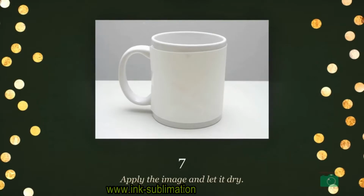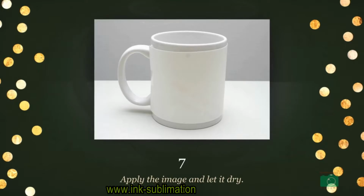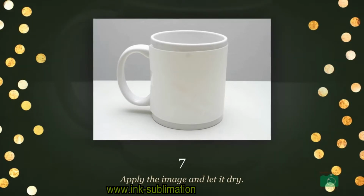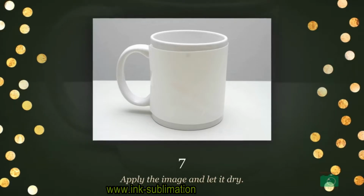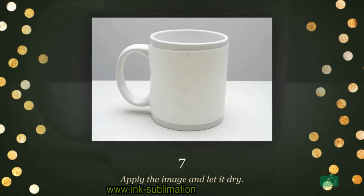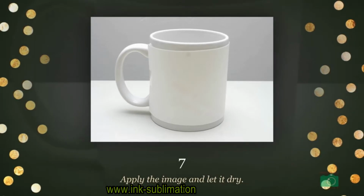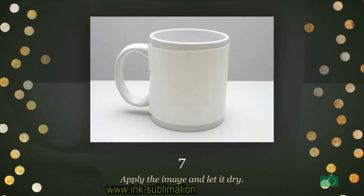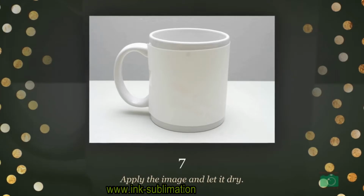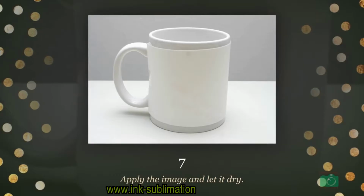Apply the image and let it dry. Once your image has soaked in water, it is ready to be applied to the mug. Take the image out of the water, remove any backing from the paper, and stick it on the mug. You can make some adjustments to the positioning of the image before it dries, so don't worry about getting it perfect at first. Once you have the image where you want it, allow it plenty of time to dry. Although you can make some initial adjustments, you will want to work quickly to position the image.